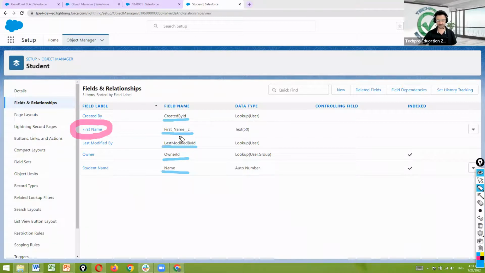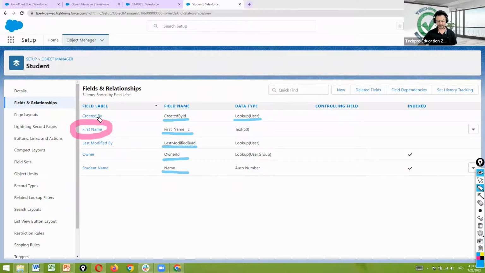Okay. What else do we have in this screen? In the screen, we can see all the data types of the fields. For the created by, it says lookup user. Created by means it's about someone, not something.